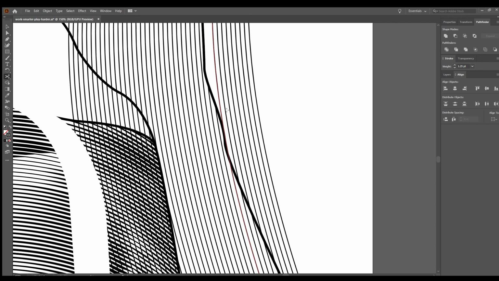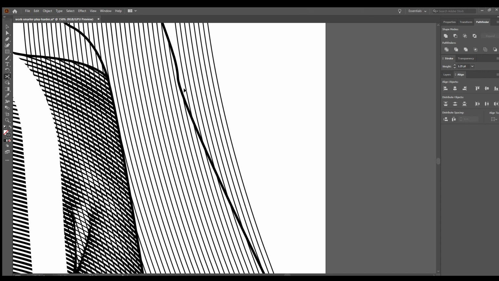Now, you don't have to highlight the line before you cut it, but sometimes it makes it easier to see. Because if you try to cut the line and you miss, then you get that prompt. So I'm highlighting these only because I don't want to get the warning over and over again.